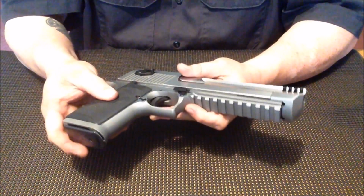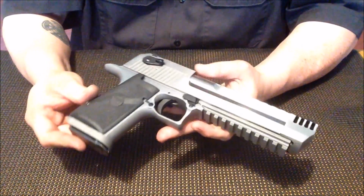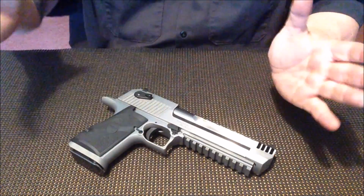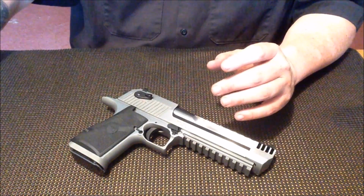Comes with these nice rubber grips, which does help the recoil because I just got back in from shooting it. I've actually had this for about a week, but there's not a gun store around where I live that carries the ammo for this, the 50. So I had to wait for some ammunition to come in.